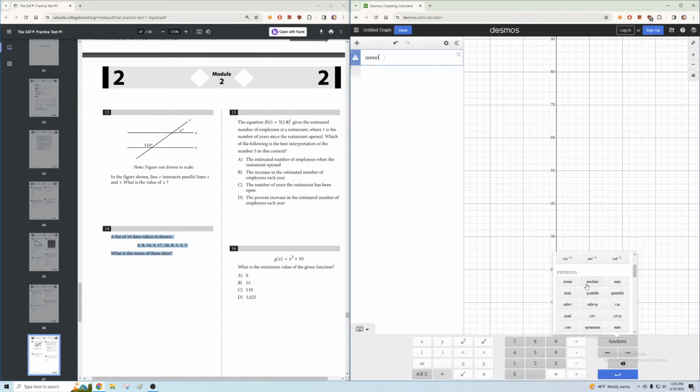You can tell I had my coffee kind of recently here. There's median, min, max. Probably don't have to use a lot of these. Definitely don't. What is the Spearman of? No, you're not going to have to do that. Probably just mean, median, min, max. We saw max already. Maybe quartiles, but I doubt you'll have to use the rest of these. Anyways, you can just type in the numbers.